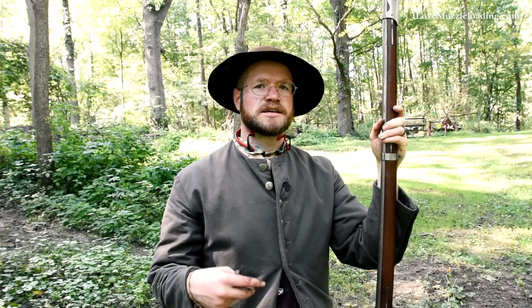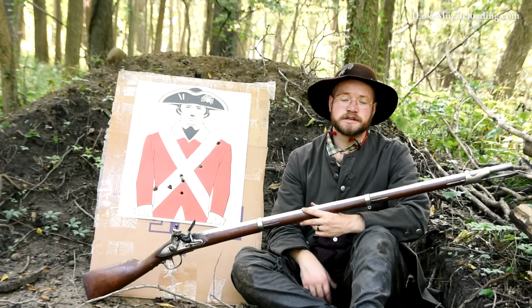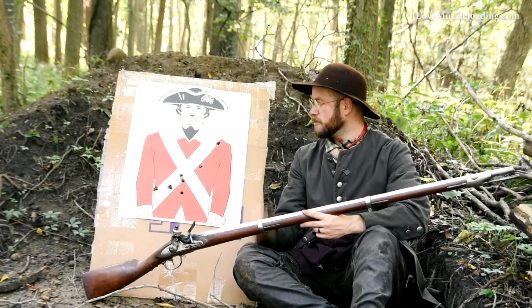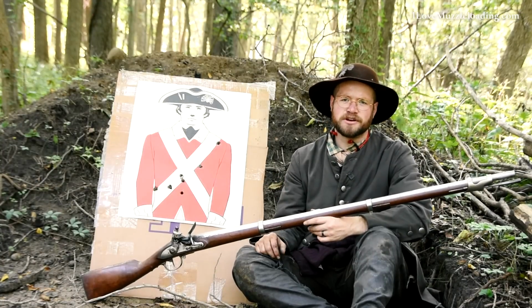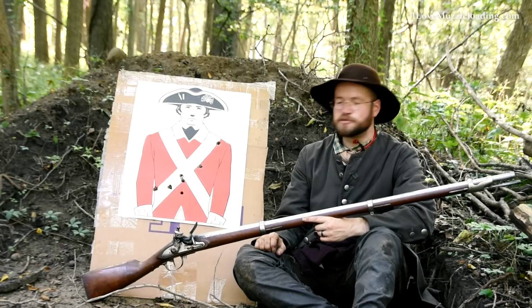It can be a lot of fun and really engages more history and more muzzleloading than something like a paper match would, or a silhouette, NRA style match. Here you can see a bit more of a one-to-one comparison to me, a real life average sized man, to the scale of this target. Not exactly one-to-one. I don't know that it's exactly half either, but a pretty good target for testing out and playing with these smoothbores.